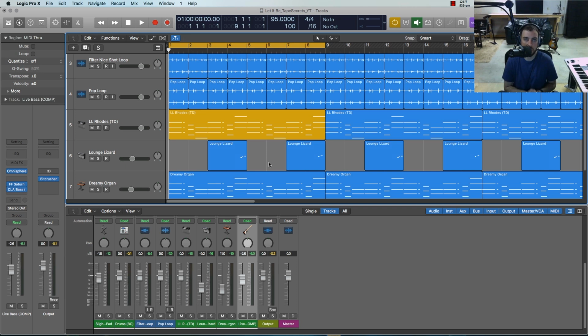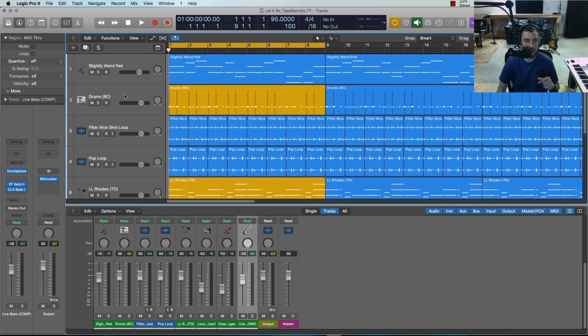Today I have a new tutorial for you all, and it's talking about some secrets in Logic Pro X that are going to allow you to achieve tape saturation types of effects. I've gotten a lot of questions on the channel about stock options that are available in Logic that will achieve similar results to some of the other plugins that I'm showing you that are specialized for tape saturation. But the options in Logic are actually really good. I think you're going to find these really useful in your workflow. So let's go ahead and dive in here.